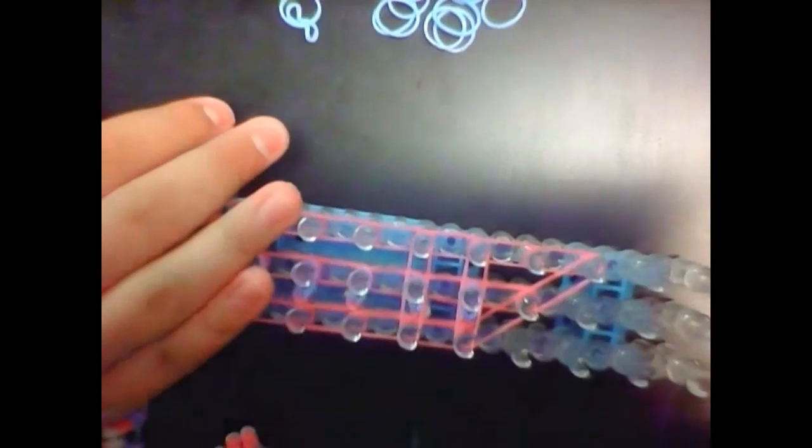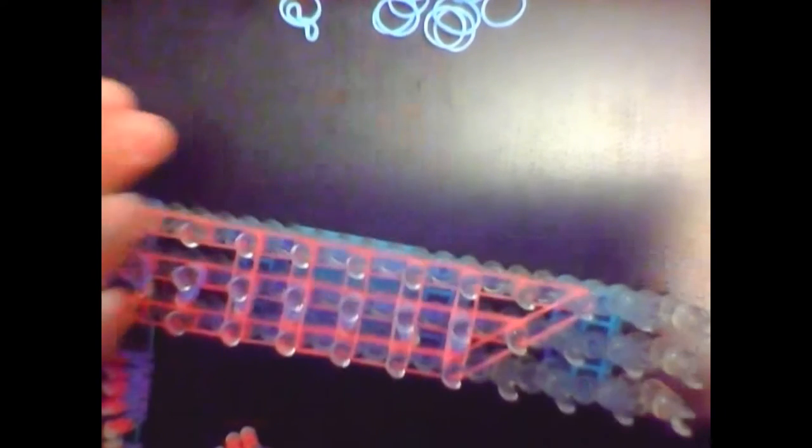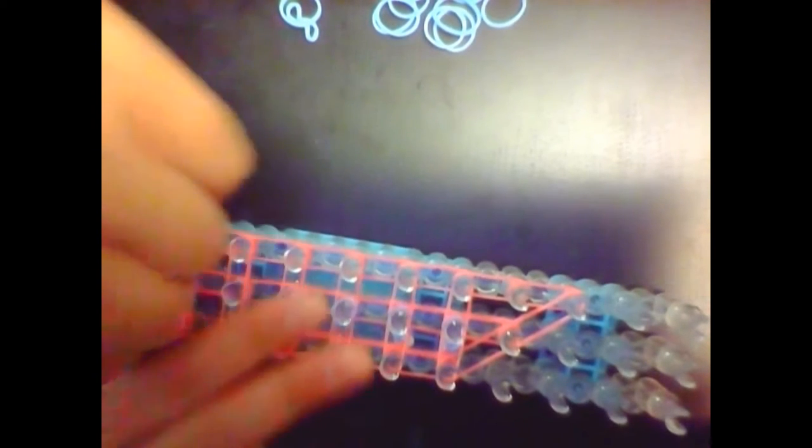Okay. Now we're going to put on some horizontals. So take two pinks at a time. Gonna go across here, across here, across here, across there, across there, across there, across there.